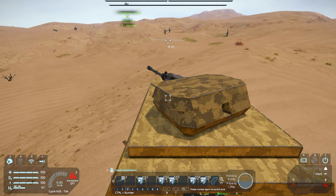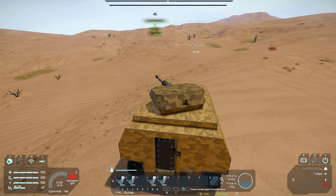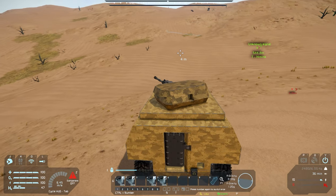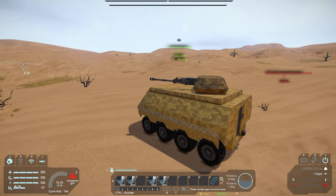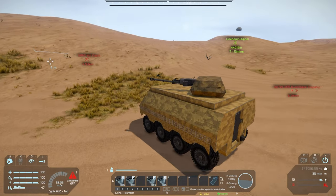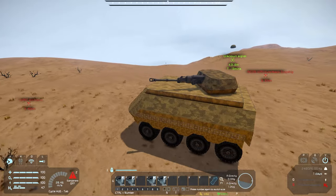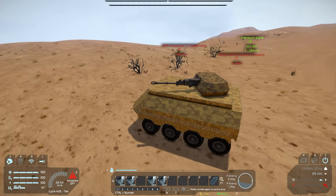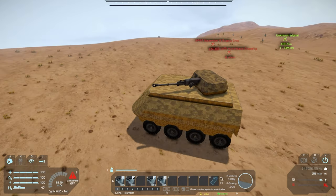All right, I think we're good with this thing. Let's drive a little bit closer and see if we can figure out what's going on over there. I'm gonna drive on that hill to our left. I think that's probably the best bet here. Because this type of thing right here cannot fire on the move. It's not a good idea, because aiming is so precise with this. You kind of have to set up pretty far away, which kind of makes it a niche vehicle. Like it's not something you would just drive into battle.